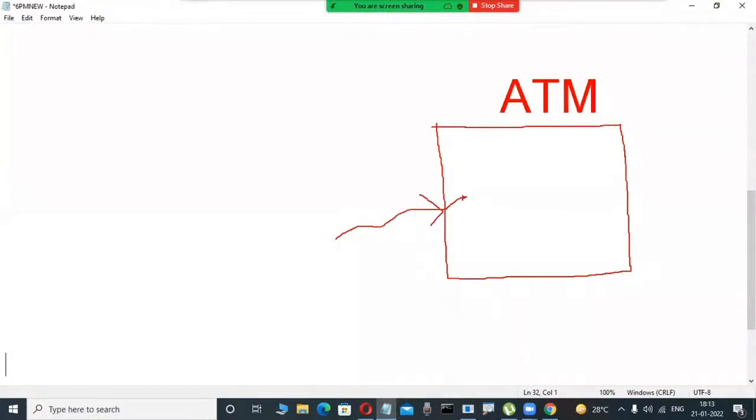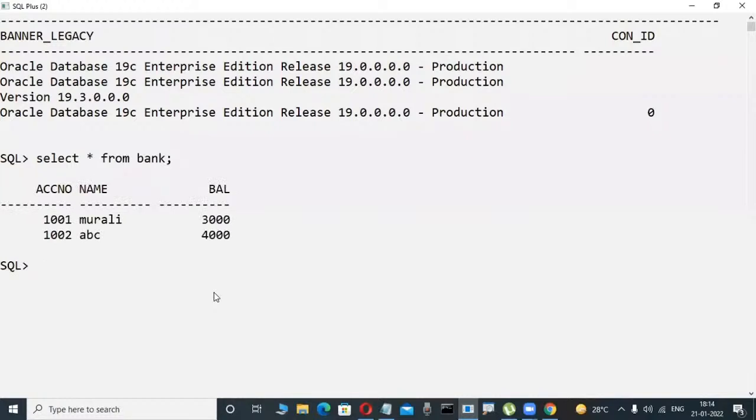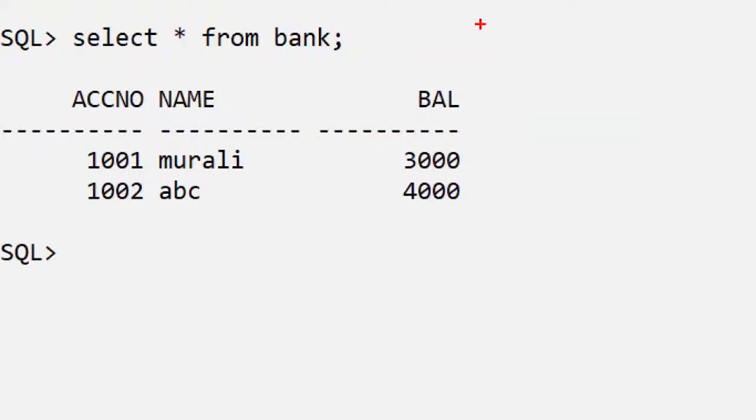Now check it out. Slowly observe the screen. Suppose in this database, bank is a table, for example. Just observe the scenario, a very easy way to understand. This is a bank table. In table format only, we store the data.